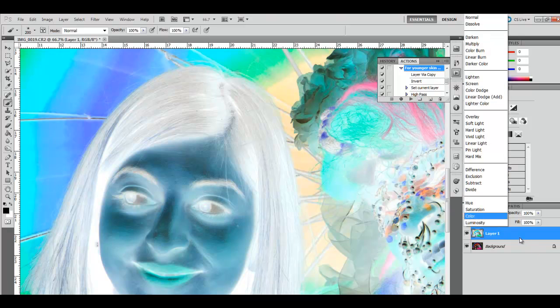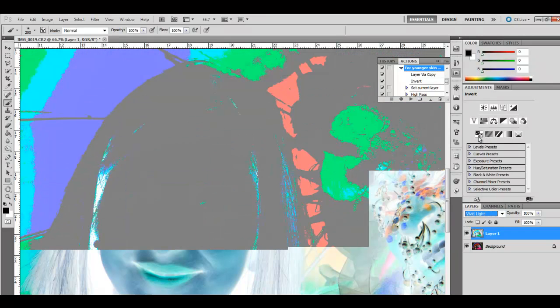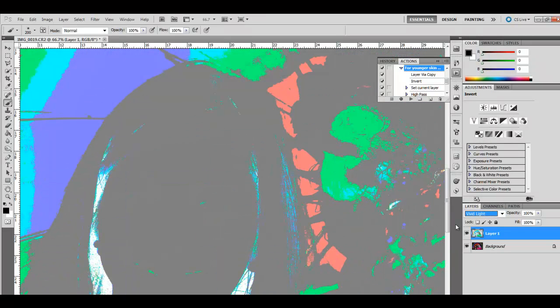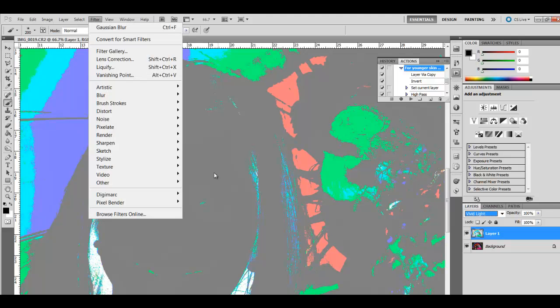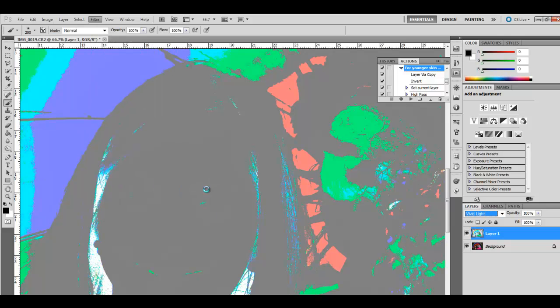Come down to here and select Vivid Light. And this is going to leave you with something that makes you think, what on earth is he doing? But don't worry about that just now. Once you've got this Vivid Light on your inverted layer, go up to your Filter, come down to Other, and come down to where it says High Pass, left click.